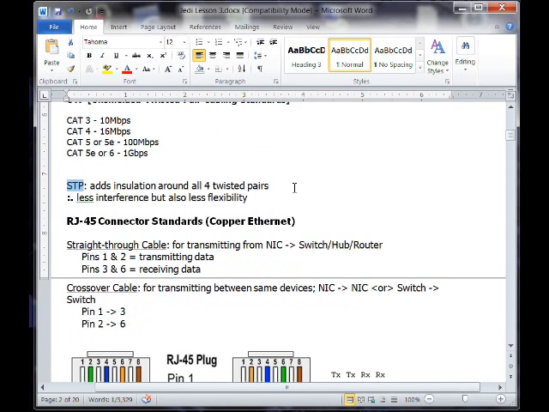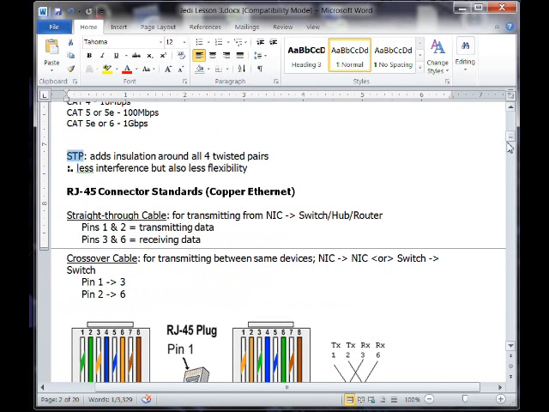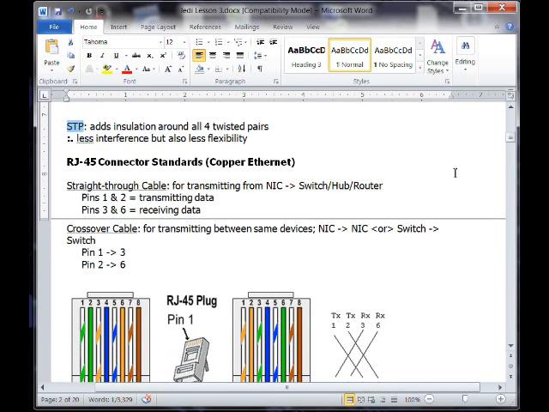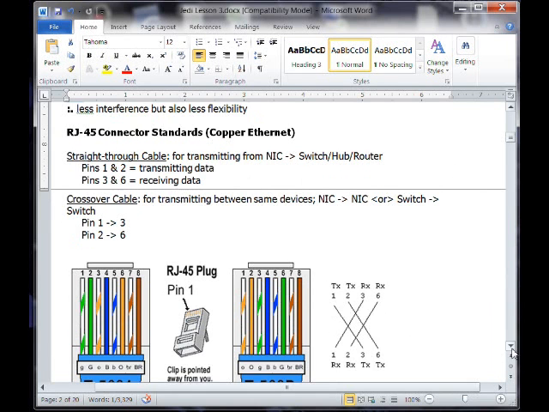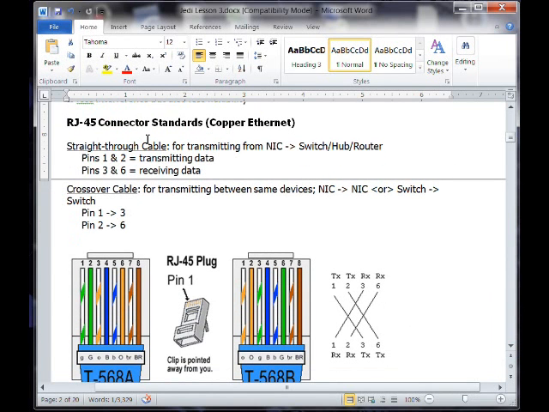The connector that's used is an RJ45, and it looks like a phone jack, actually, a big phone jack, and it was based on the telco technology. Your phone actually only has 4 wires, while the RJ45 on an Ethernet has 8 wires, 4 twisted pairs. And if you look here, this kind of defines the standard. So you have 2 types, really, of how to cable this: a straight-through cable and a crossover cable.